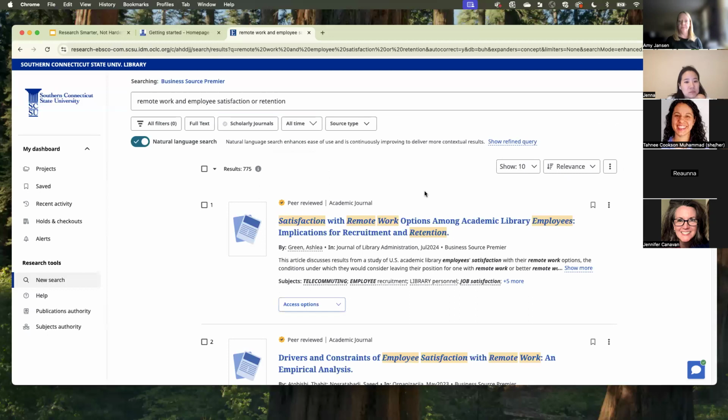So this is really something that requires experimentation. And if after you're doing it yourself, you're still unclear, you're still not finding what you need, sit down with your librarian, kind of refine your terms, really take a close look at that subject's authority on the left-hand side. So just a couple things I want to point out right here.